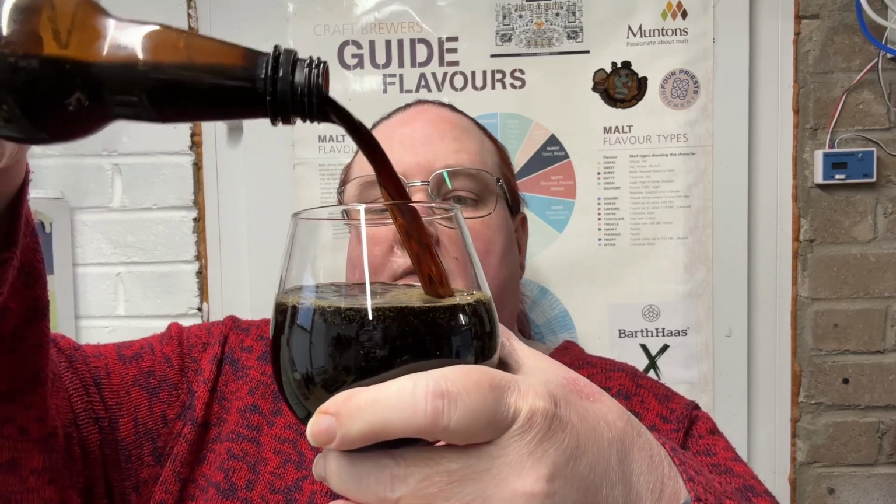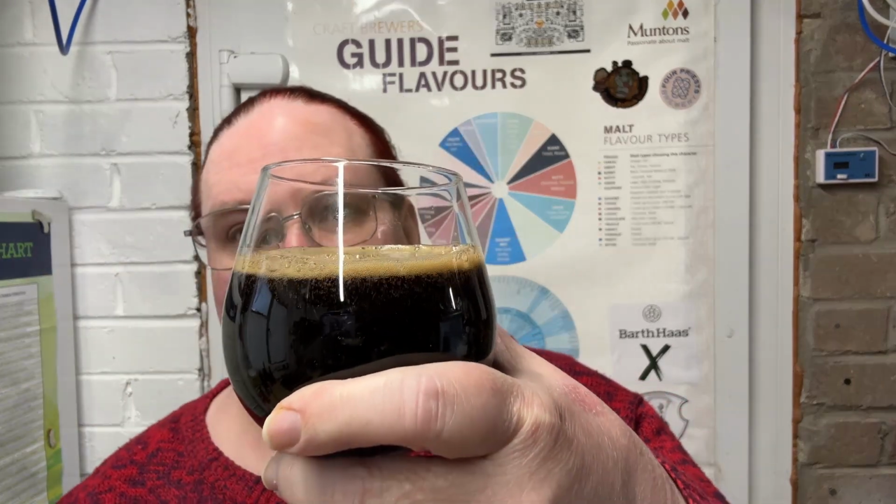Right. So when I bottled this, I didn't want it overcarbed. I wanted to go for like a cask sort of level carbonation. Let's see if I achieved it. I mean, it was obviously fine when they judged it at BrewCon, but we're like, what, 6 months down the line now, so who knows what the carbonation and condition is like now. So there we go. Yep, we're definitely getting some bubbles coming up in it. Not too much by the look of it, so might have hit it on the nose for that.